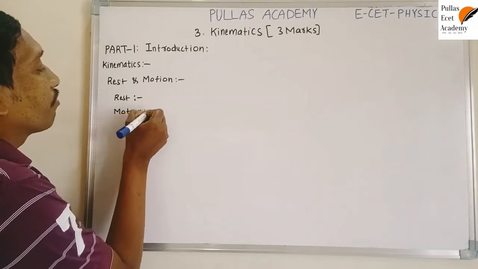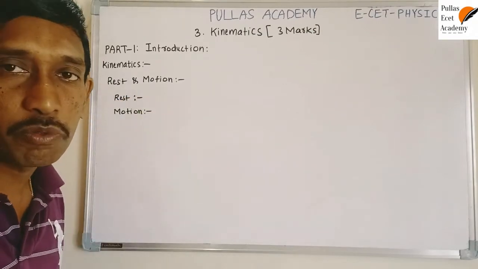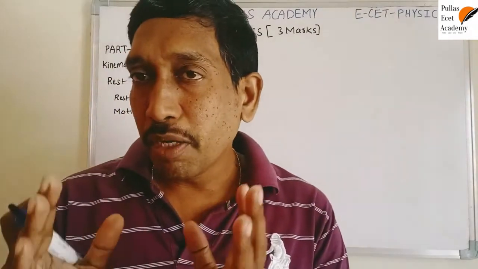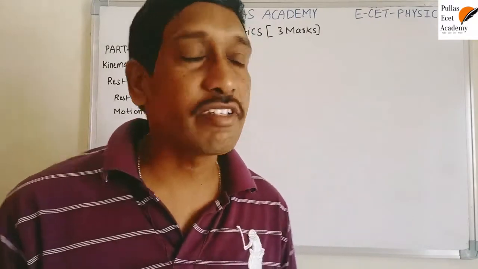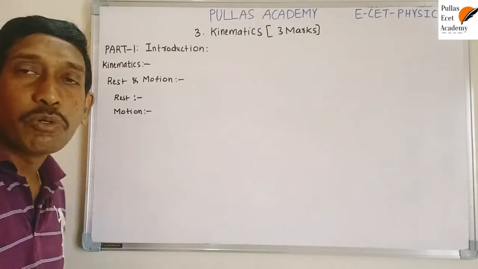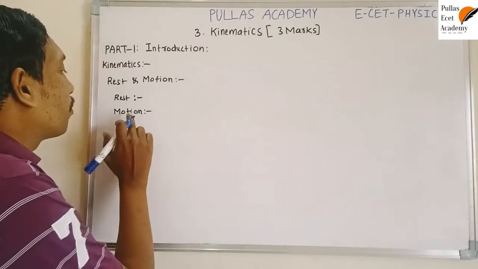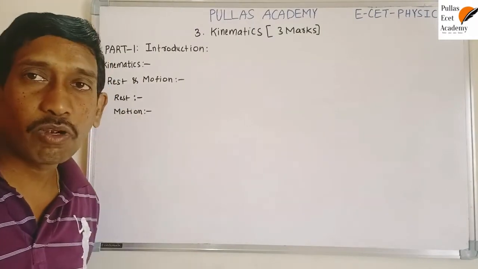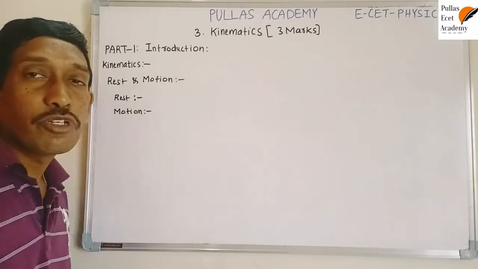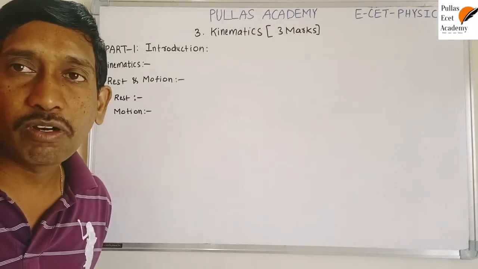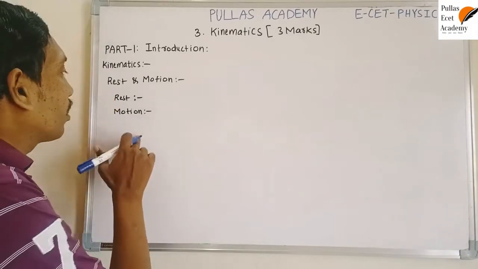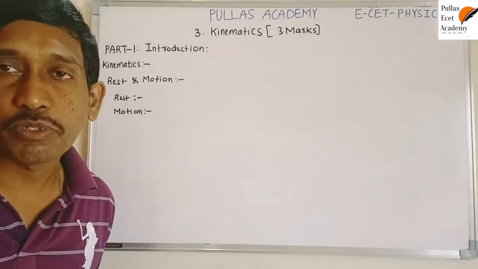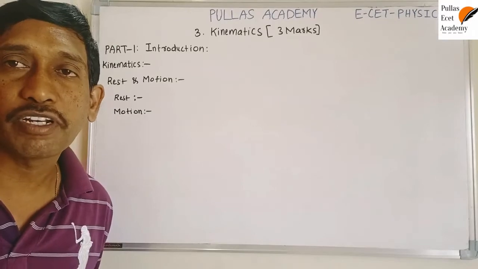In this way we understand whether a body is at rest or in motion. If the position of the body changes with respect to time or surroundings, then it is said to be in motion. That means it is understood by the reference point. With respect to time or any fixed point, we understand whether the body is at rest or in motion.